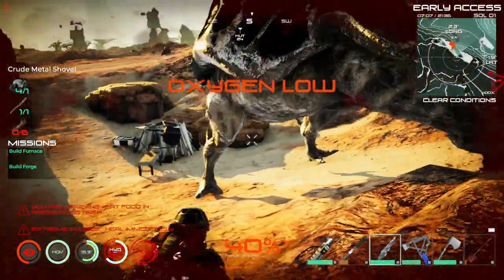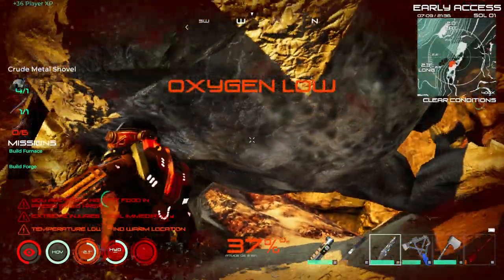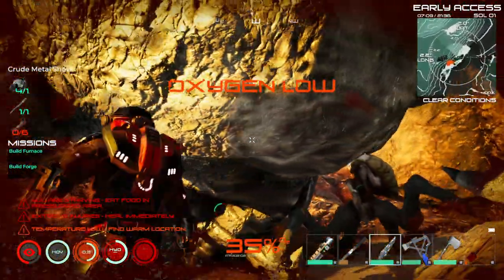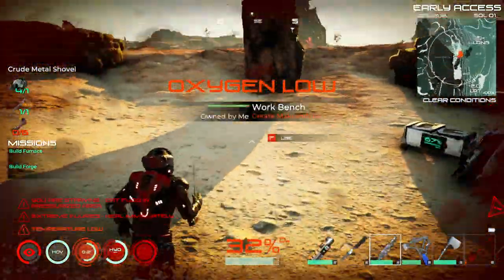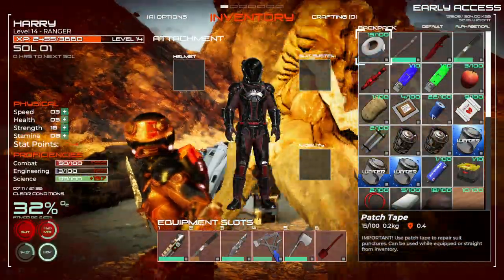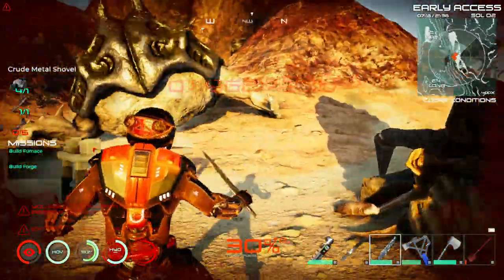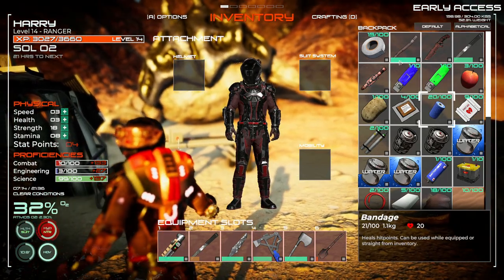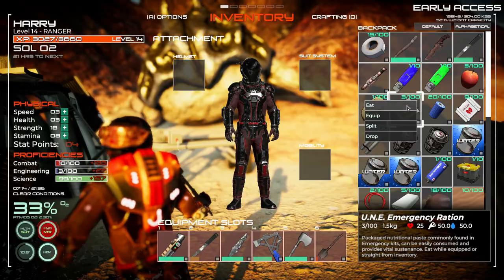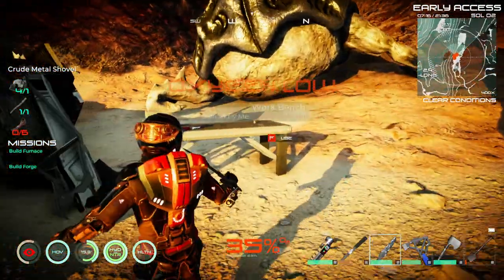This is what I hate though with regards to the auto crouch, because it will auto crouch on a specific... There we go. Vitals are now critical. There we go, and we're done with them. So that should suffice. Oxygen low, that's fine.